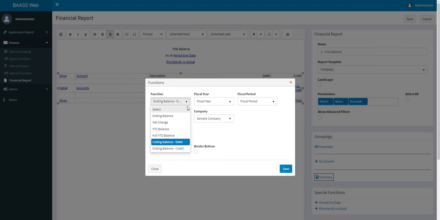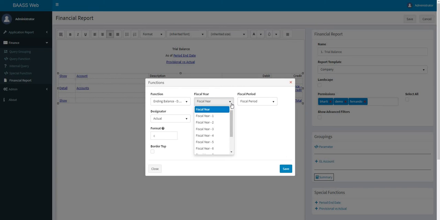A selection of functions is available. You can choose the ending balance, net change, or year-to-date balance. Full year-to-date balance is the entire year of the selections. The ending balance is the ending balance of a debit and of a credit account.